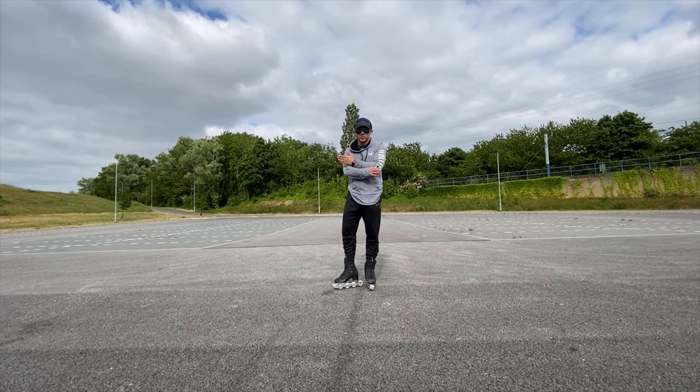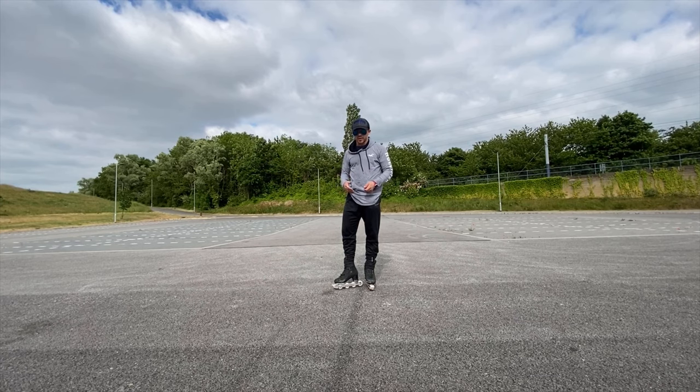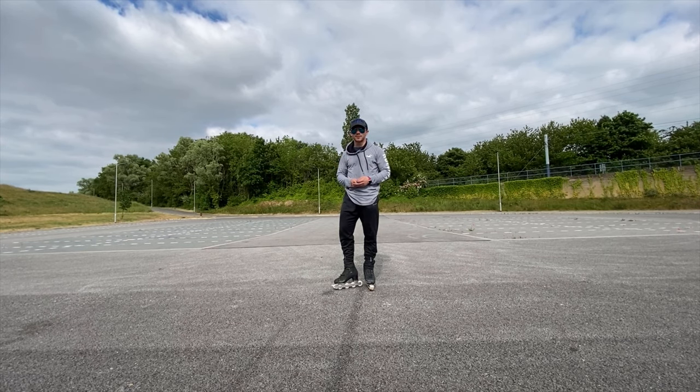So I'm starting to introduce the cross. Now we're very lucky to have the off-ice skates, they have a rocker, and it makes it really nice and easy to get a good cross. So I'm going to do some forward and backward Russian stroking next.